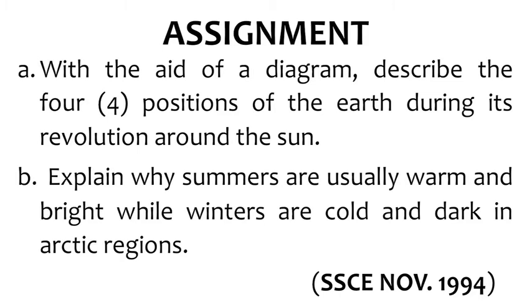B, explain why summers are usually warm and bright while winters are cold and dark in the Arctic region. Remember, the Arctic region is on the northern hemisphere. I take the B part again. Explain why summers are usually warm and bright while winters are cold and dark in the Arctic region.